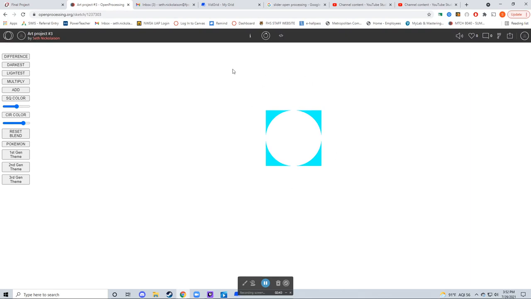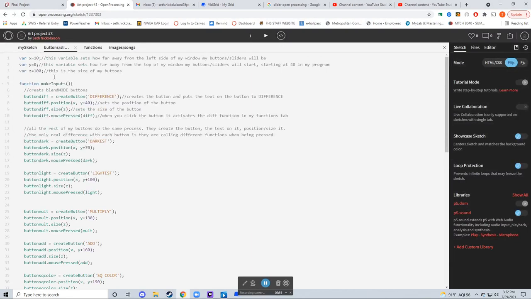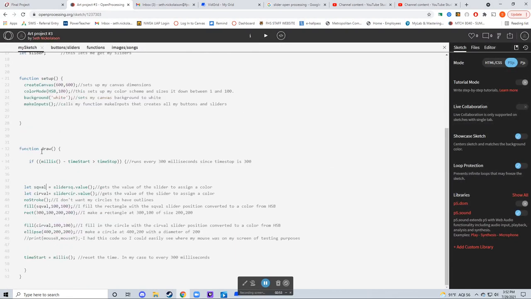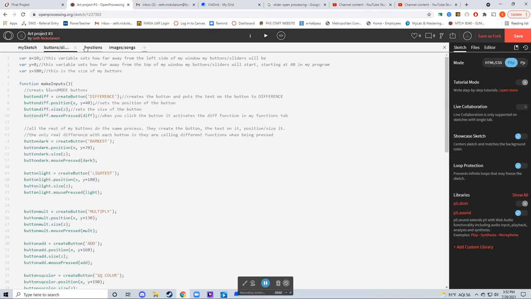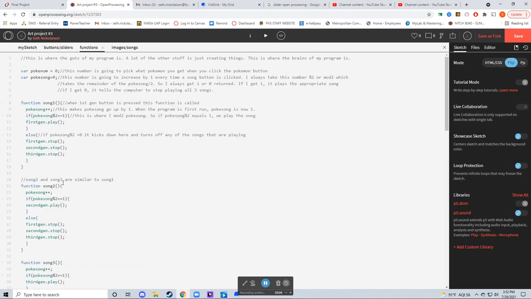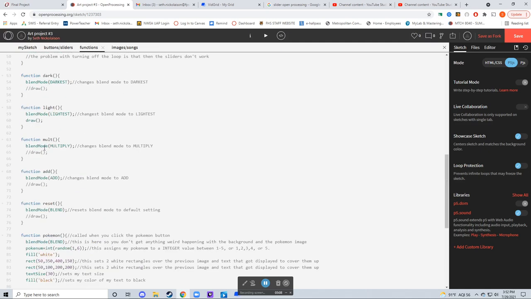Since my program is repeating every 0.3 of a second, you can kind of see it bouncing back and forth. If I take off my loop, so if I put no loop at the very top here, no loop, and then something that I also do have to change, I want to change my function here.